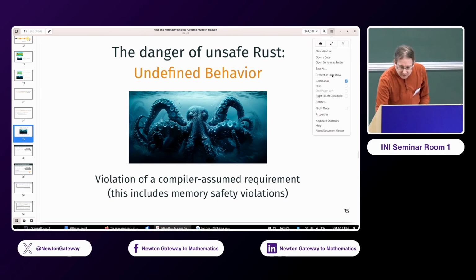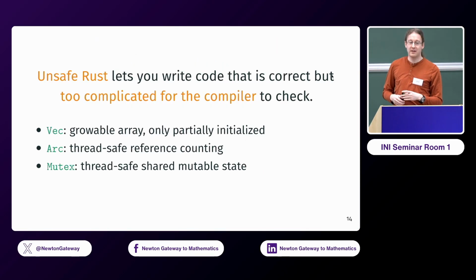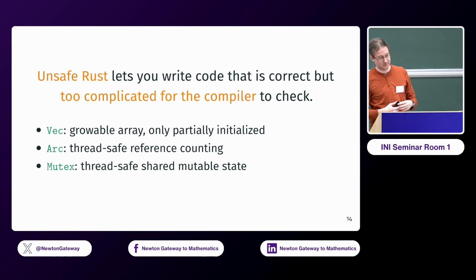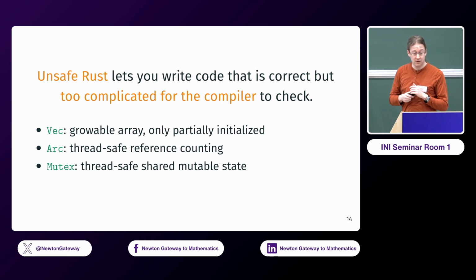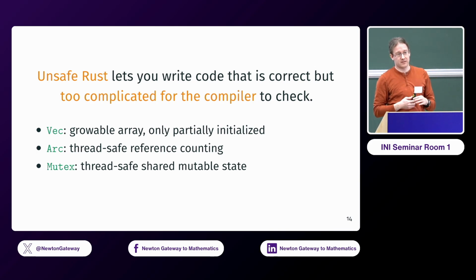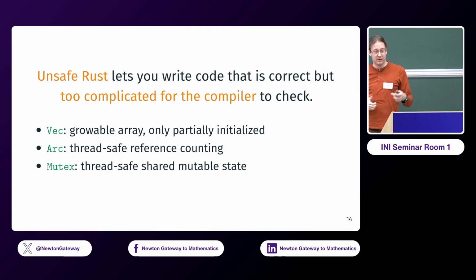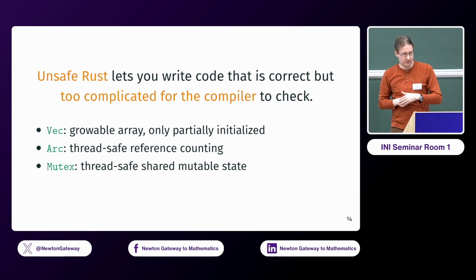We are using it whenever we are writing code which is correct but too subtle for the compiler to understand, because of course in general that's an undecidable problem. So we've already seen the Vec type earlier. As an example of that, this is a growable array doing as much as possible staying in place on the heap, managing that a part of this buffer is uninitialized. This is tricky code to get right. It's too tricky for the Rust compiler to understand. It's crucial for efficiency. We use unsafe code internally in that.